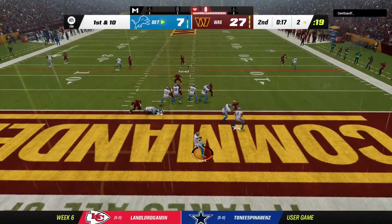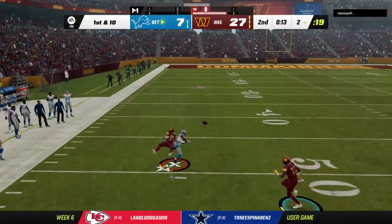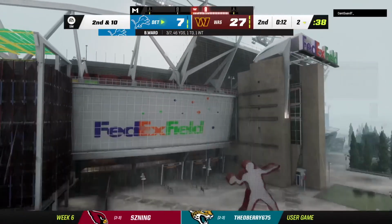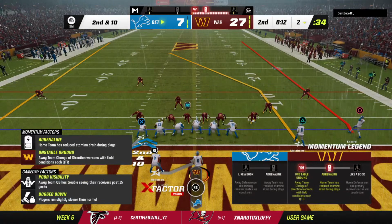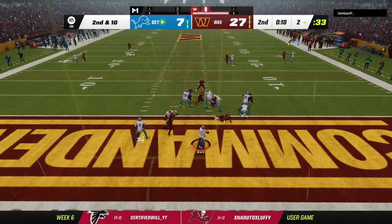So thinking with this amount of time on the clock, probably just sit on it, and we'll see these two teams go to the lockers. Yeah, I don't think you want to overthink it in this situation. Either side of the ball. Just go ahead and finish up the half and get on out and talk about it. After the incomplete pass, here now is 2nd and 10. They'll throw again from their own end zone.